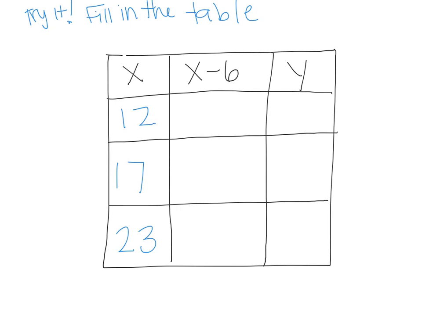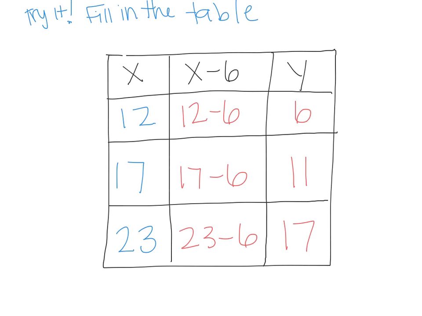Okay. To correct your work, you should have done x, which is 12, minus 6, and 12 minus 6 is 6. So that's our y. This one, 17 minus 6, you should have subtracted that and gotten y equals 11. And 23, subtract 6, you should have had 17. So if you have those answers correct, you are already doing so well at this objective. And we only have a few more slides left. If you did not understand this, please pause, let me help you, raise your hand, and I'll come help you.